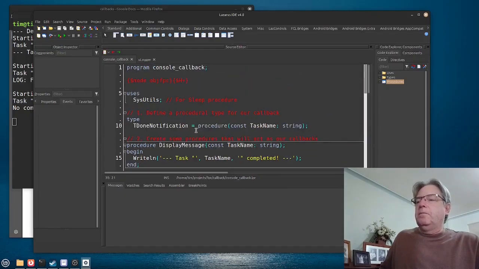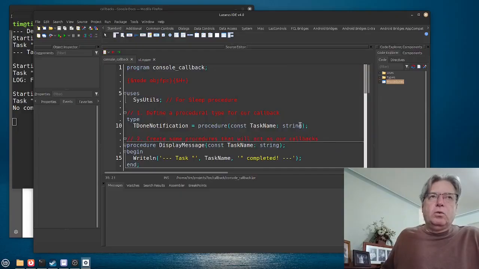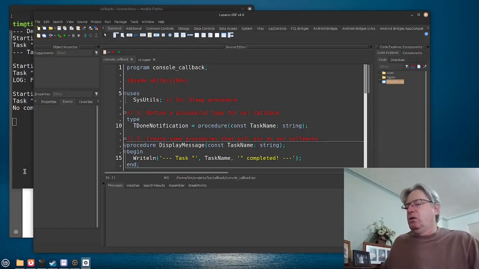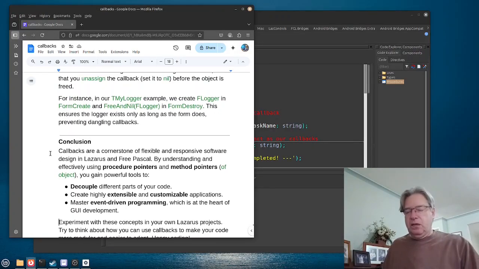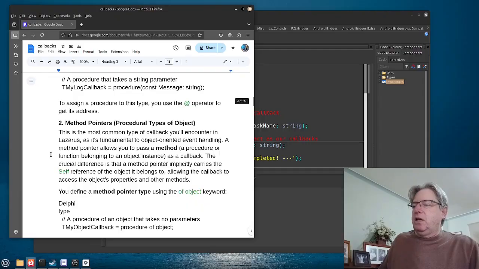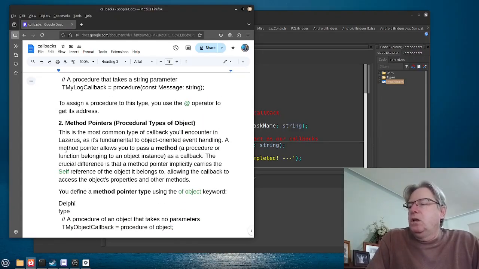So the main difference then between a procedural callback versus a method callback is that the one relating to classes will have method pointers, I should say, when they're part of an object or a class.